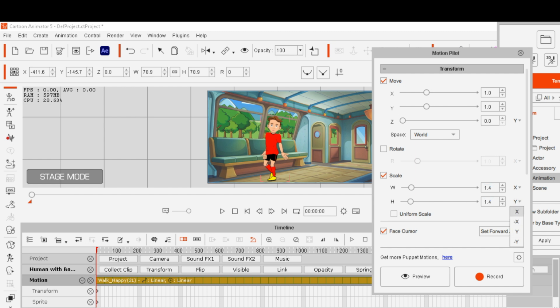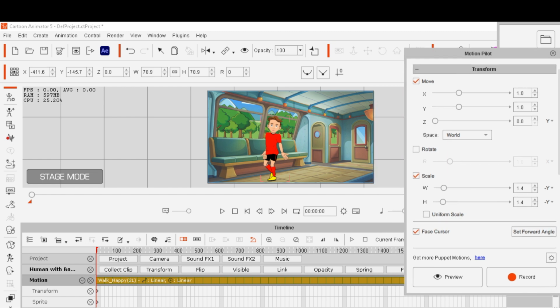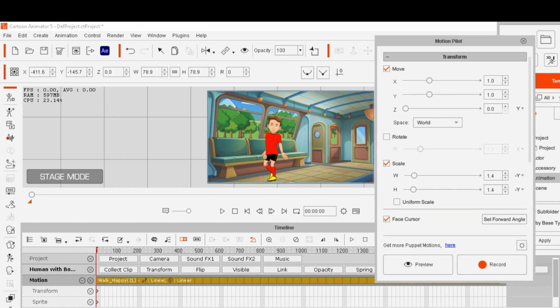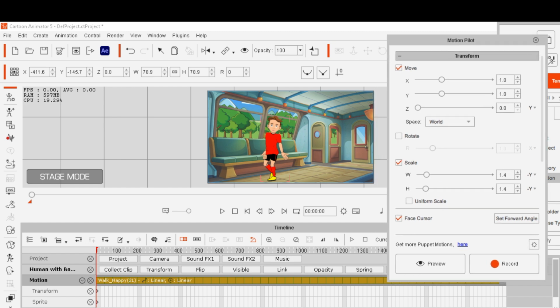It's common sense. All right, so it's minus y. Don't ask me why, it just works. That's what I've noticed. It's minus y, as you can see, for the width and the height. So when you move up, it reduces the size, and when you move down, it enlarges the size. So that's on the y-axis.